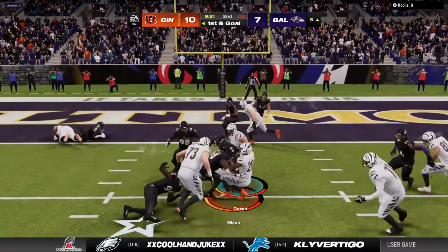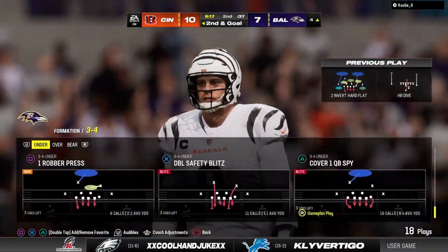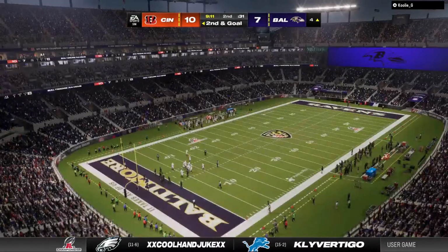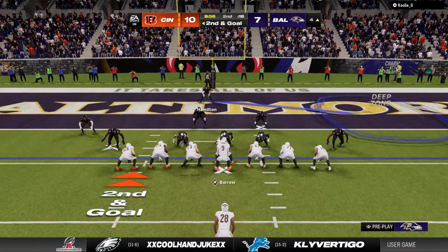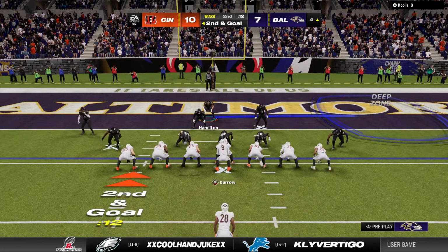They'll give it to Mixon. And the hole closes quickly here. He can fight only to about the 4. It's a gain of a yard, and it'll set up 2nd and goal. Be interesting to see now what they do offensively down near the goal line after not much there that time. As the offensive play caller, that may change your sequence now. Instead of coming right back with a running play, you may have to go to the air.